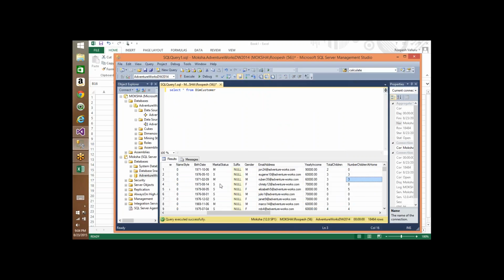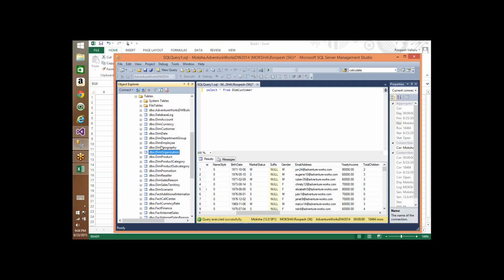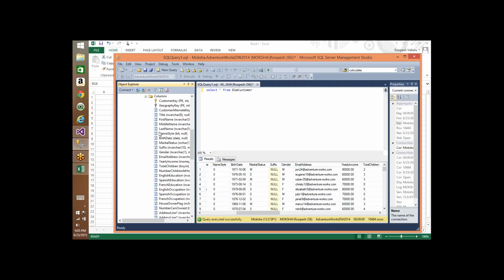Let me see which are the non-empty, or not null, columns. Let me go to DimCustomer. A lot of columns are there.